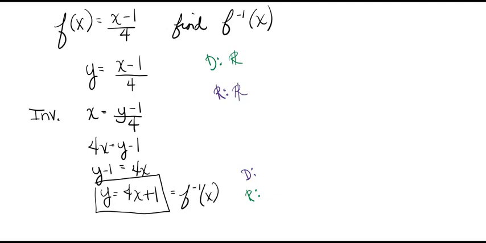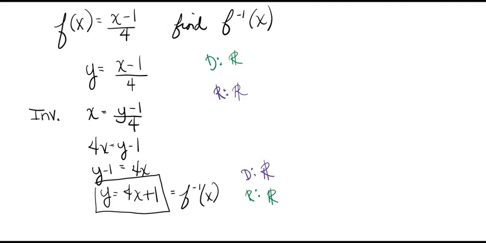Now let's look at my second function, the inverse function. Is there anything limiting this domain? No, there's not. And because there's nothing limited in the first function's range, my domain can be all real numbers. And my range, because there's nothing limited in my original function's domain to limit the range of the other one, my range is also all real numbers.